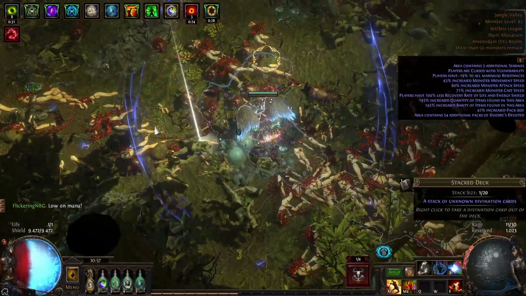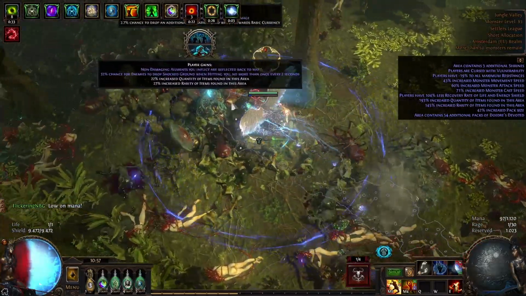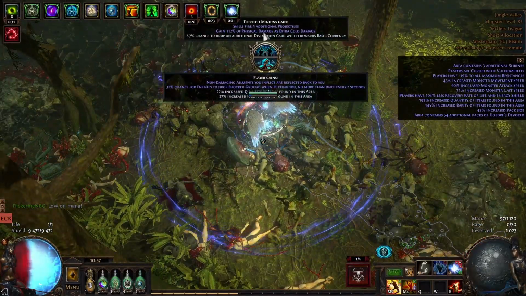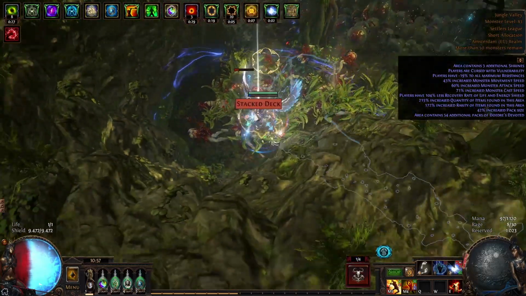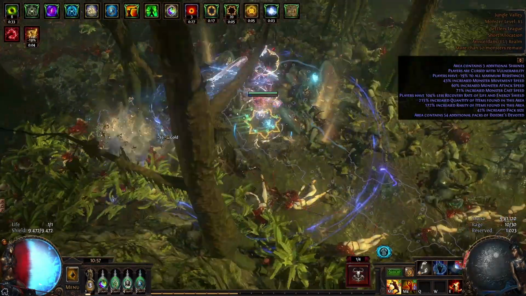So yeah, I'm pretty happy I went with Raider last league for a flicker. Let's see here. No, so we're going with quantity and rarity as we do not. So basically this is how it goes.